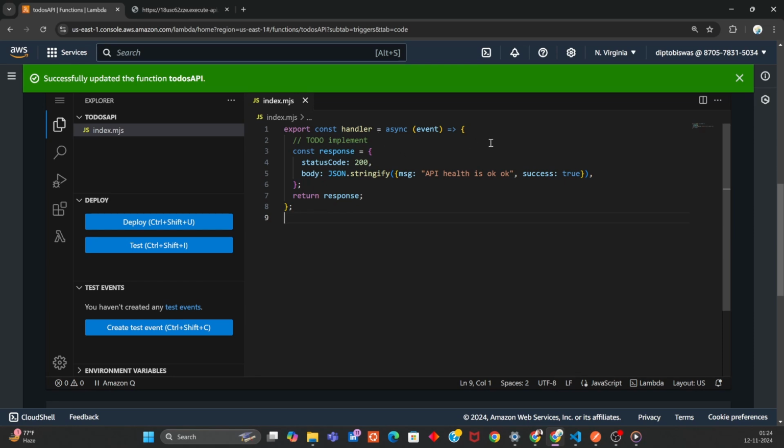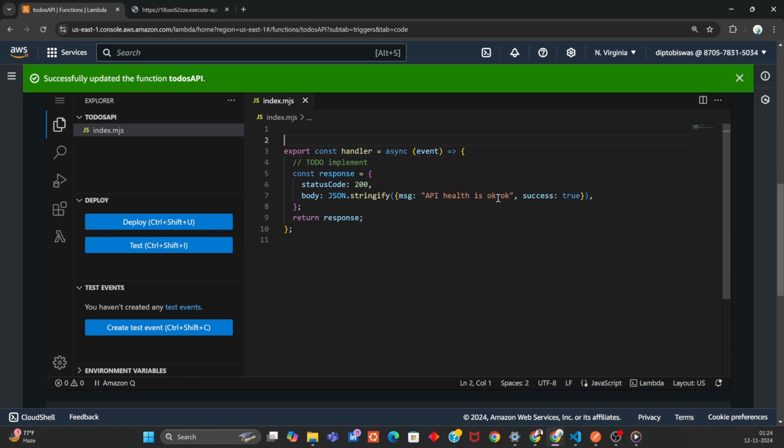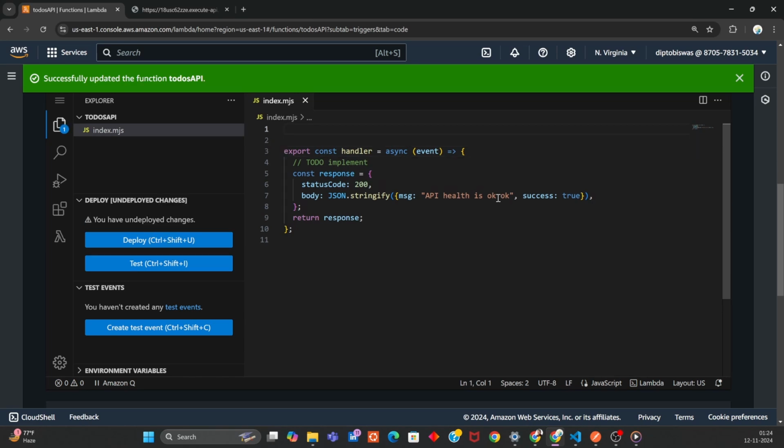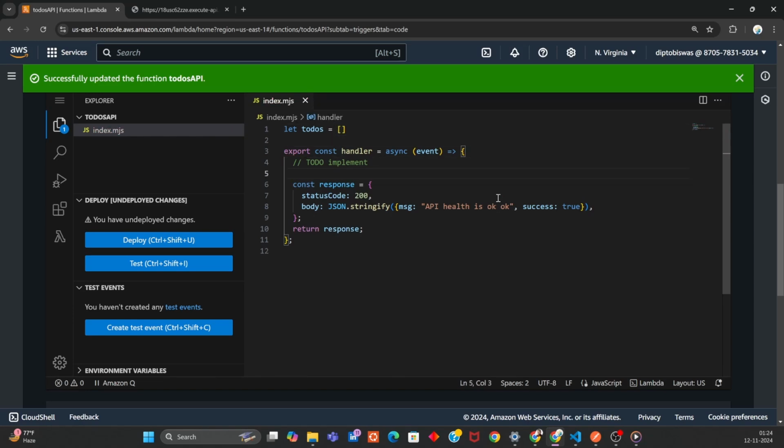So anyway, now let's write our to-dos. How do we write a to-dos API? First of all, we will keep things simple today. We won't write too many handlers. We will only write a get, a post, and a delete. So let's write a to-dos. This will be an empty array. And in the to-do implementation, let me write beforehand. We will do a get, so get all to-dos.